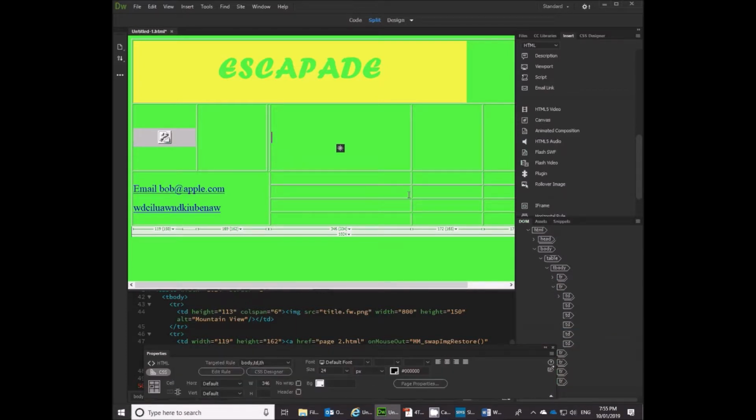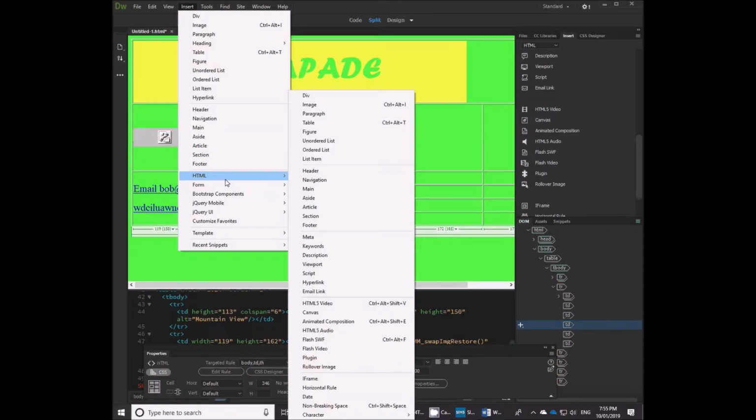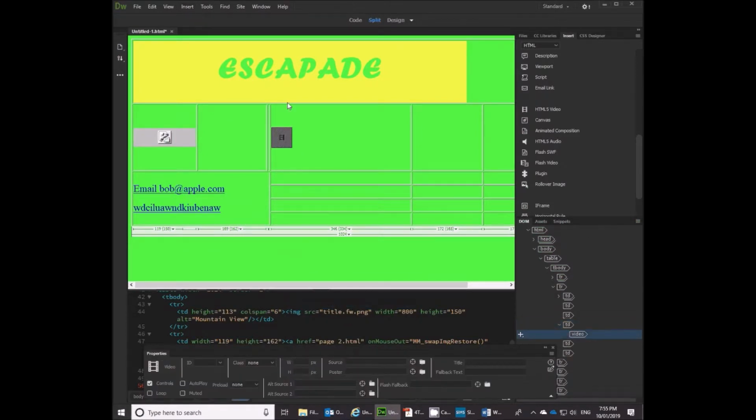If you've watched the revision videos, it talks about going to HTML and going to plugin, and that works, and it works fine, and you can do that. There's no problem. But if you accidentally click on video instead, I'm going to show you how to make it work. Actually, you can go to HTML and HTML5 video and it's fine. If you do this, you'll get a small box that looks like nothing's happened, and in your properties bar you'll get lots of options.